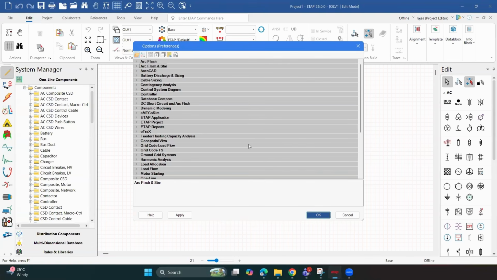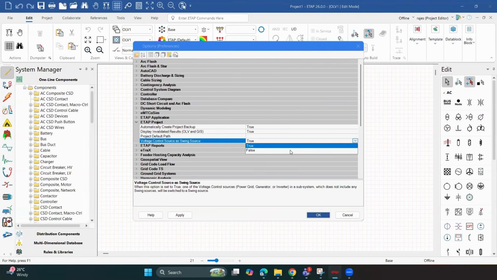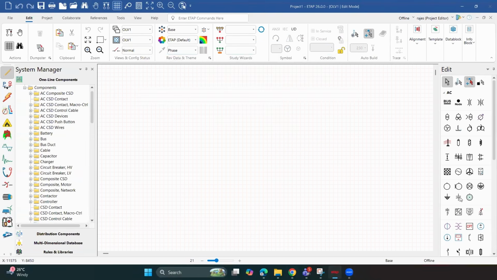For example, I'm opening ETAP projects as one example. I'm putting a voltage control source as a swing source. It's true or false, two options. I'm keeping it as false, and I have opened only one option. Then I try to model a generator.